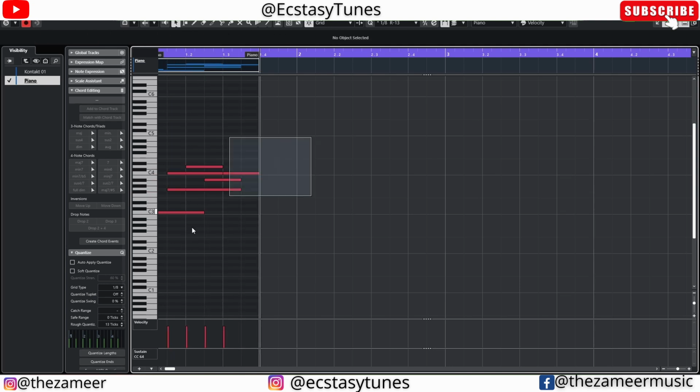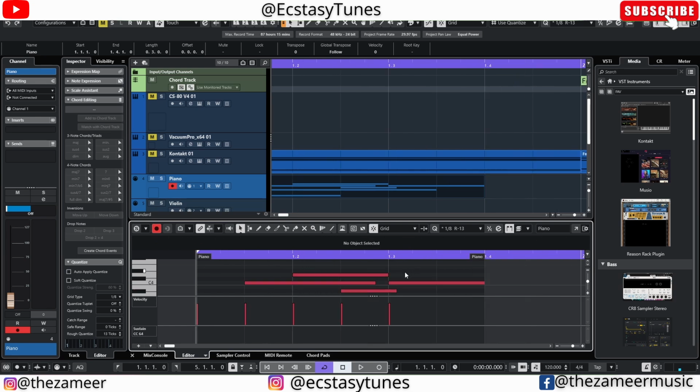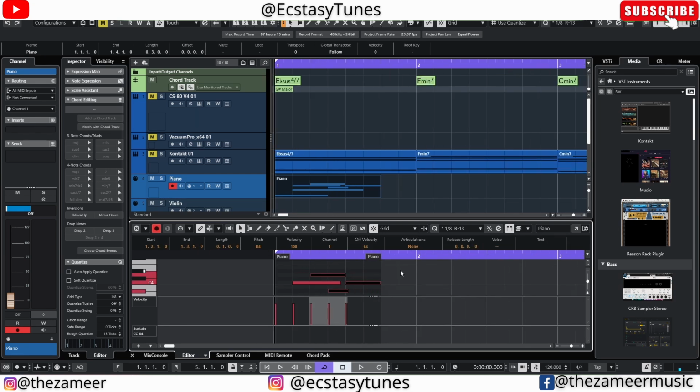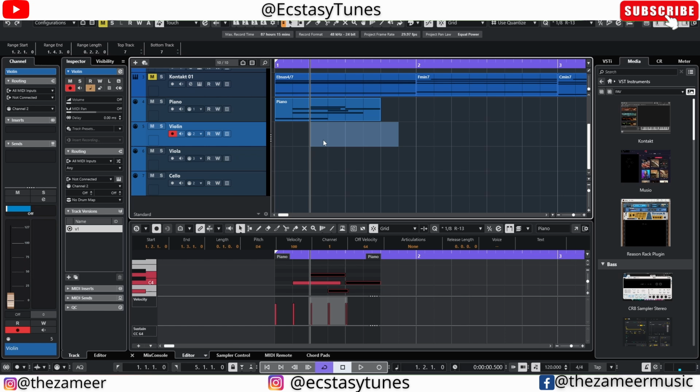Okay, let's say this is the melody, right? So let's say I want to copy these notes here, this motif right here. I want to use this motif to create a pattern, right? It's going to start with the violin here. These notes are going to be coming from here, and then I'm going to be repeating these notes throughout the violin, viola, and cello, right?